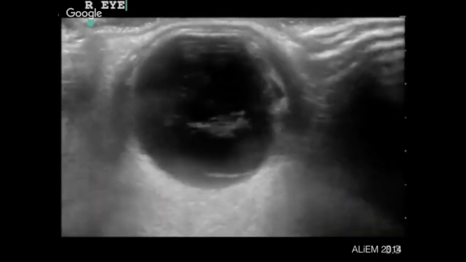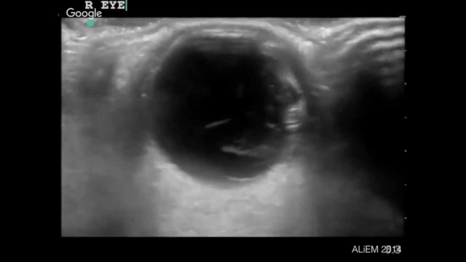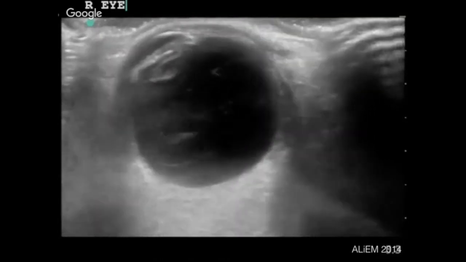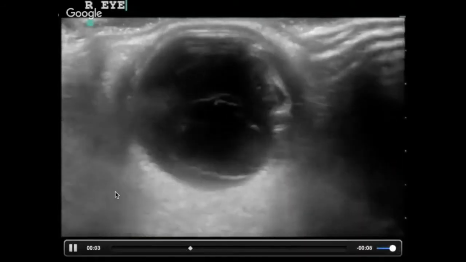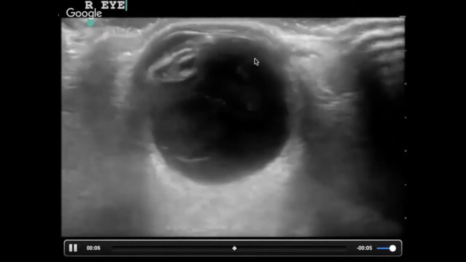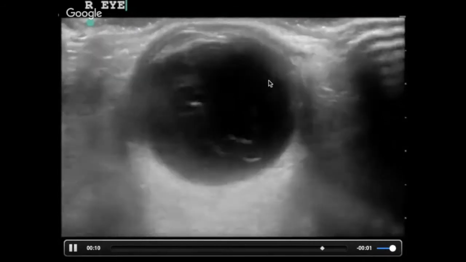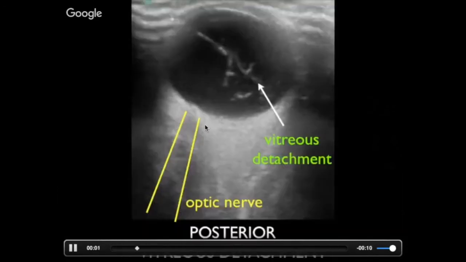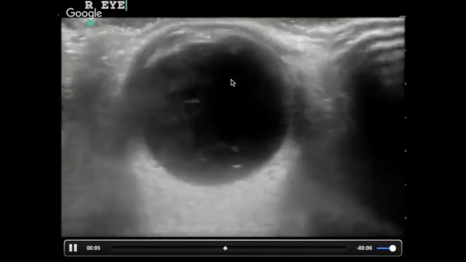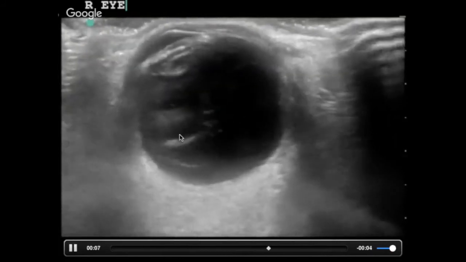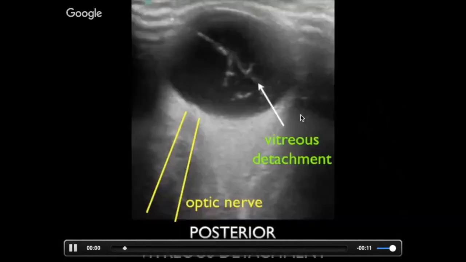Compare that to the thick hyperechogenic membrane that you see with retinal detachment. PVD is less intensely hyperechoic, and there may or may not be a V shape associated. In this video, they do a good job of showing you what's going on. Anterior chamber, posterior chamber, and you can see all this debris within the posterior chamber. It's quite thin. Here's your optic nerve. If you were to slow this down, it does not attach to the optic nerve. You just see it free floating like seaweed within the eye.